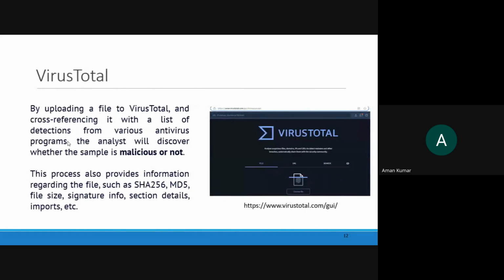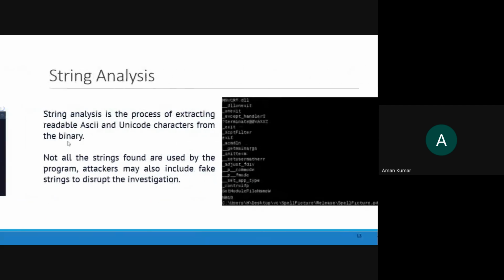Thereafter, we understood VirusTotal, the online tool available for analysis, which provides information on whether a file is malicious or not, a complete hashing signature, as well as file size detail.